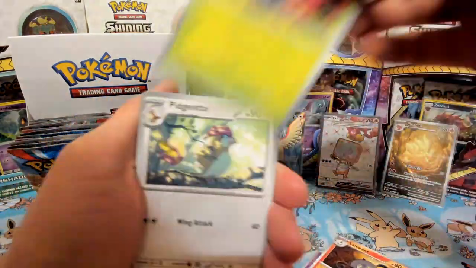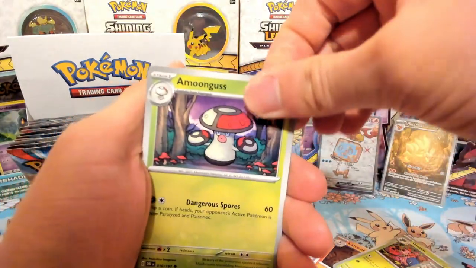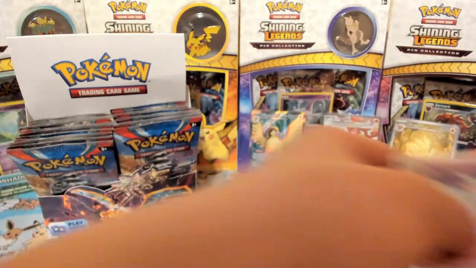Lampeck, Loam, Pidgeotto, oh, no Dragonair, I'm a Goose. Wiglet, looks like Diglett, Volcarona, and Togekiss. Wow.